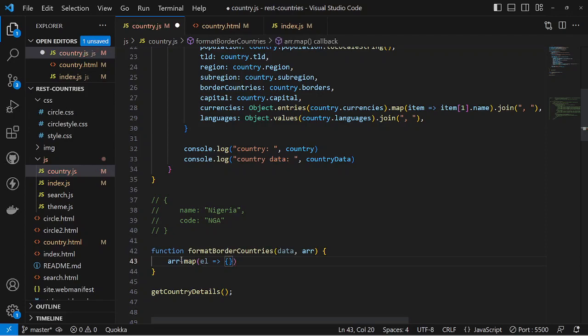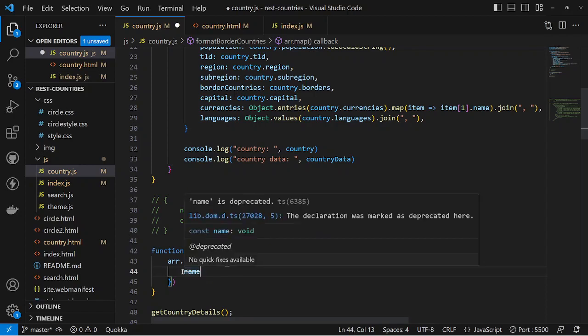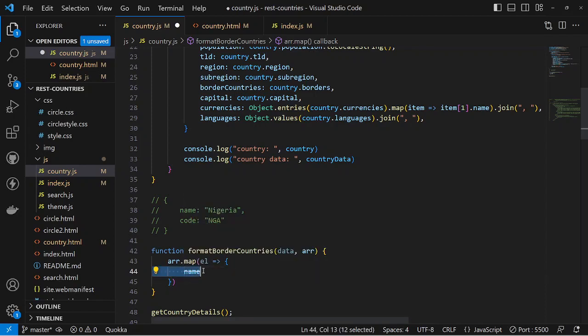Open it. Okay, yeah. So name, then colon. I explained some time ago why this would be a problem. If you want to return an object with an arrow function, you can't make it a one-liner. That's true. So name.